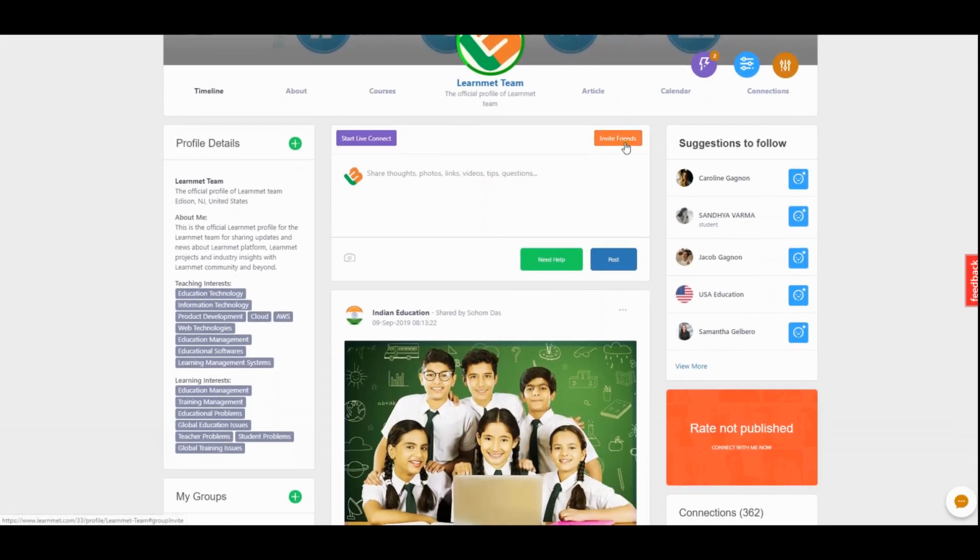Okay, so we have seen how to invite friends, we have seen how to start a Live Connect. Well, this is a very cool feature. So the moment you write something and you add some hashtag, so after that, once you click on need help, basically what it does is the system automatically adds a hashtag called I need help.